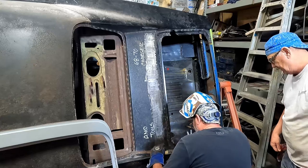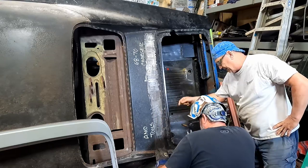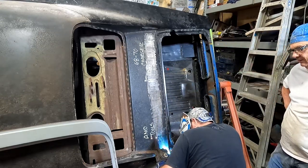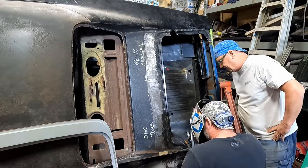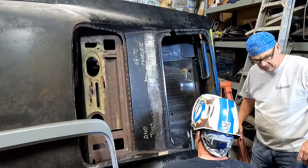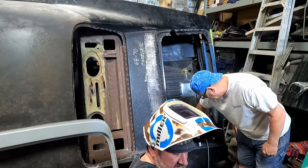You like that? Why don't you test fit it real quick, just to see if this is laying where you want it? Oh, I think it will be, because when I was done, that's where the mark was. It should have been just below the mark. Now, before you weld the three holes, we can test fit it. All right, let's test fit it. Well, why don't we do the other one too? Well, I'll have a better idea if we test fit this one. I'll put the other one in about the same place.